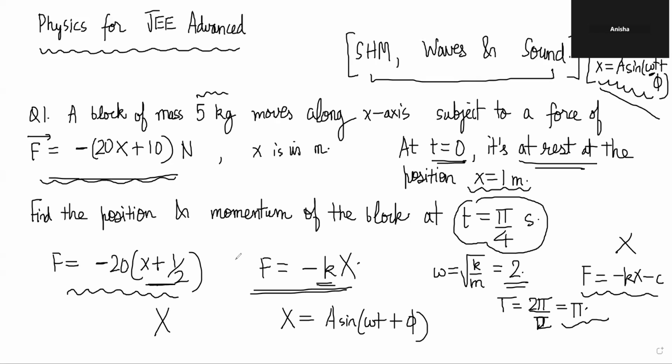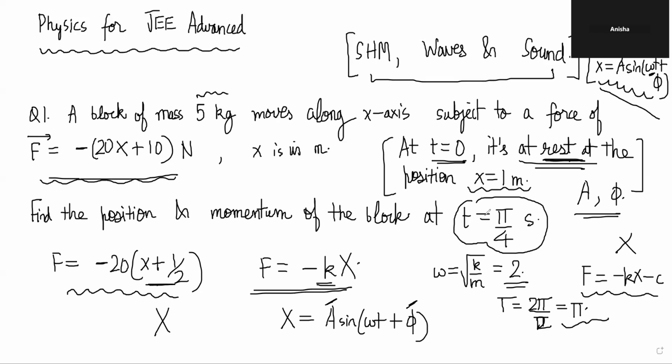You should realize that in the beginning, what is x? That tells us A and phi, no? Because the velocity is 0 and x is given at the beginning. So basically, capital A and phi can be found from the data here. That velocity is 0 and so on, right? And then obviously it is at rest and it was a simple SHM, so it must have been at an extreme position.